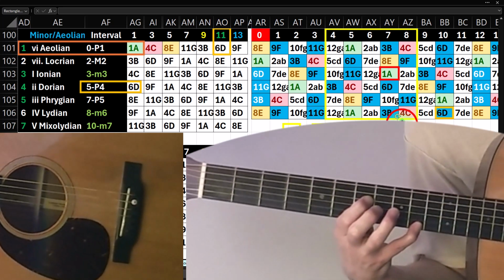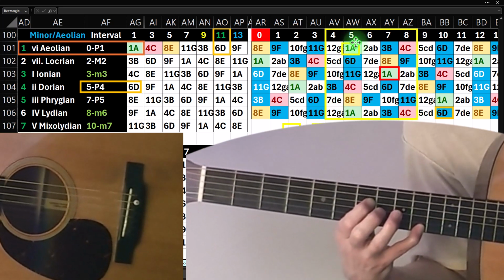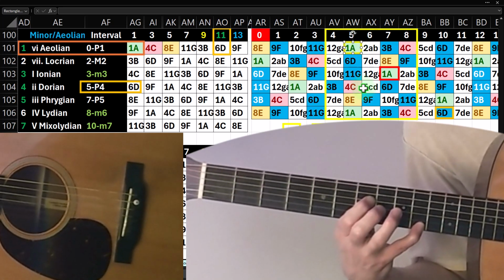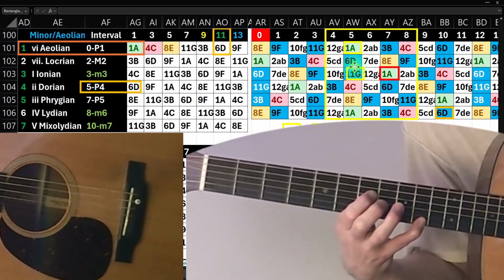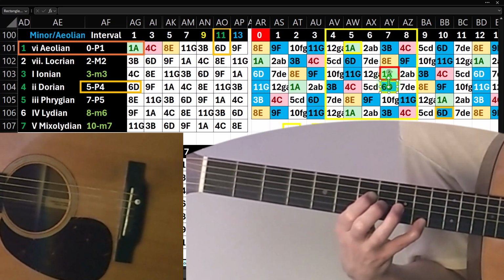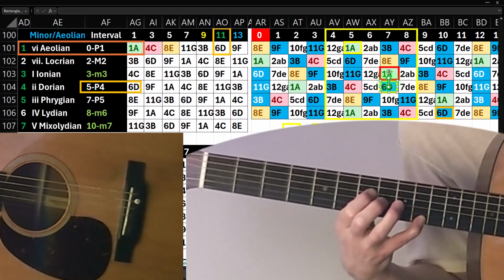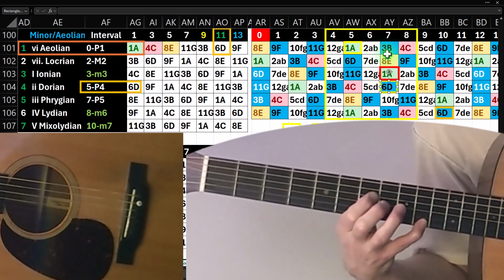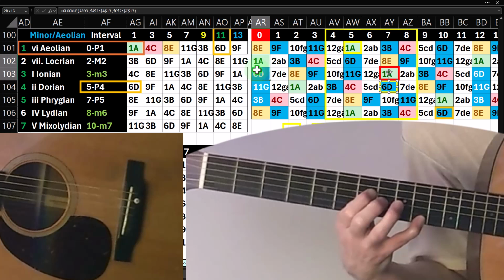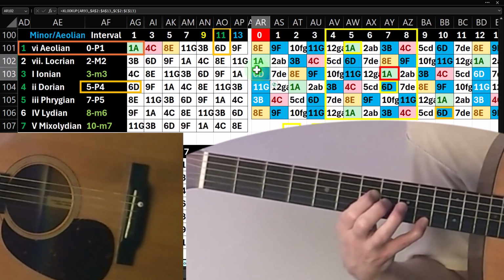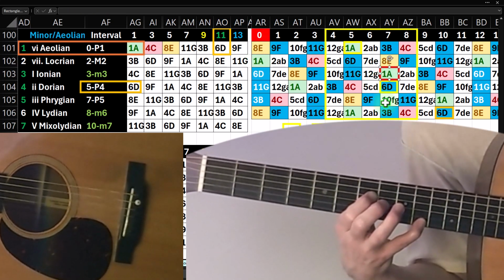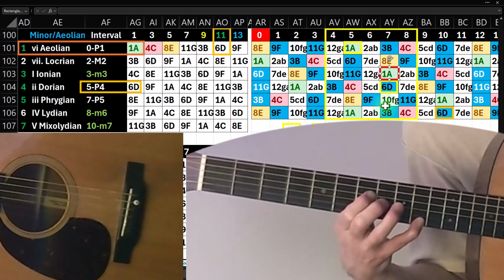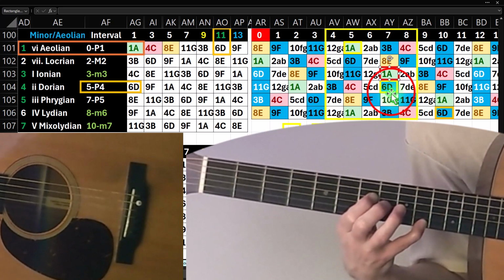But what if I don't cross the fault line? The only time I wouldn't cross the fault line is if I was on the top string. Otherwise, I would cross the fault line, or there wouldn't be enough strings unless I go around the horn. So if I was on the top string and I go down, the general rule is, if I go down 3 strings, the 5-note away perfect fourth will be 2 frets forward unless I cross the fault line, which happens on the A or the D string, which are the only 2 out of 3 ways you could go down 3 strings, in which case the 5-note away perfect fourth is 3 frets forward.